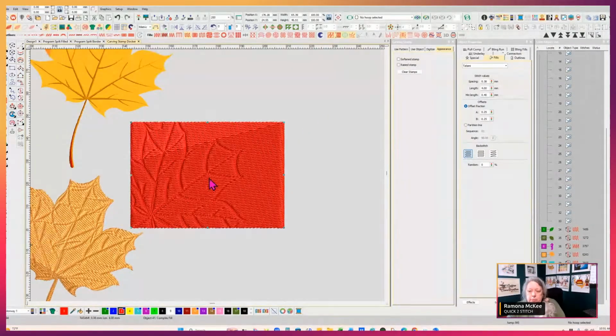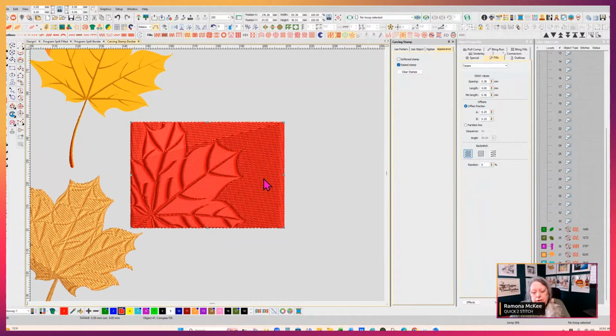Okay, with the raised stamp, the stamp area is raised up above the fill area. Just another look to your stamps, and that appearance works across the board.